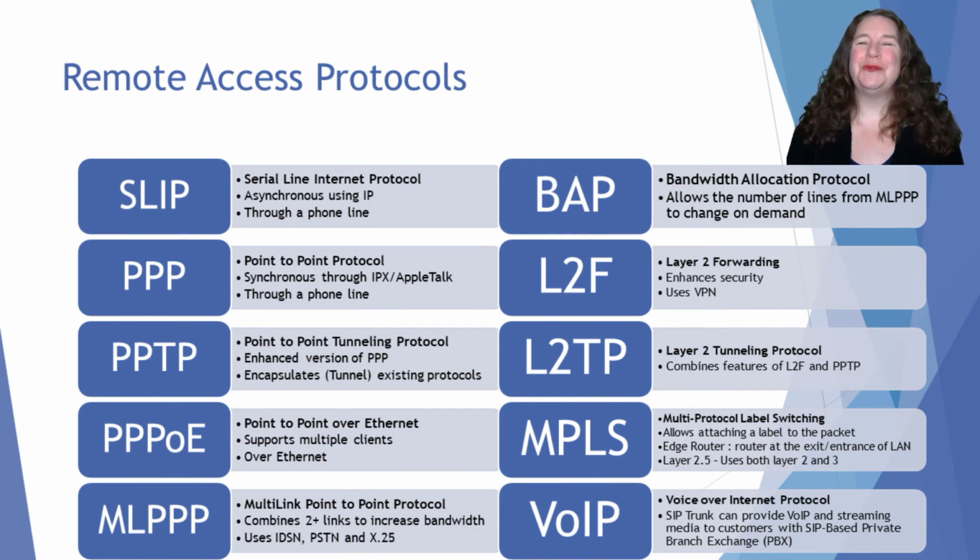Okay, if you're still with me, 2 more. The multi-protocol label switching. This isn't, again, not really a protocol. It is, but it doesn't end in the word protocol, so it throws everybody off. What it does with multi-protocol label switching is it allows you to add a label to the packet, actually at the packet level. It uses edge routers to define the router that exists at the beginning or at the end of a LAN so that you can control some security there. But it uses both your data link layer and the layer above it, layer 3, to be able to control the packet.